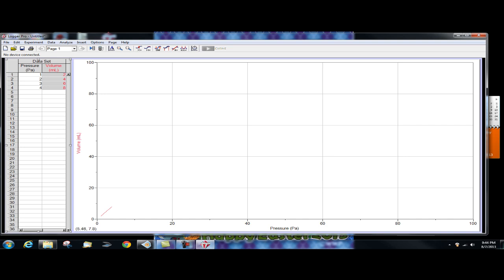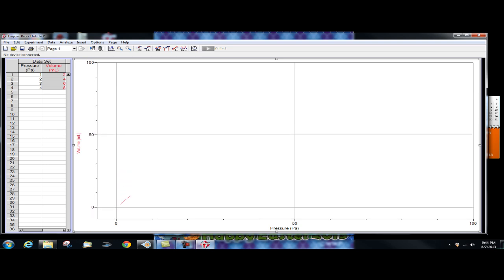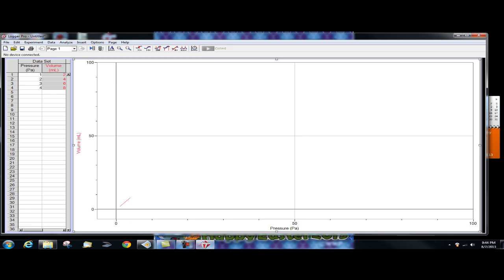Now, we're not able to see much of this data because our graph is so big. When you move your cursor around and it turns into this arrow, I can move the graph into different locations so I can see it, but it's still not very big. You can choose to make it larger a couple different ways.